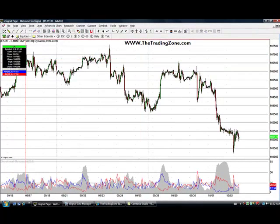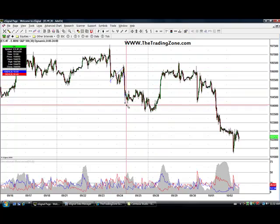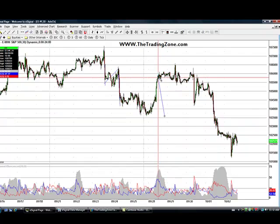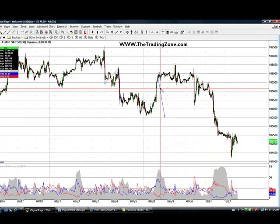And the thing I want to point out here is, as we know, markets don't move in a single direction. They ebb and flow. What that means is we'll have a strong down move like we saw over here, and the market will retrace a portion of that. We'll have a strong down move like we saw over here, and then the market, again, retraces a portion of that. In market profile terms, this is what we call filling in single prints.